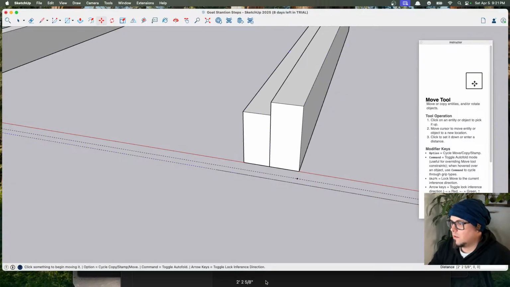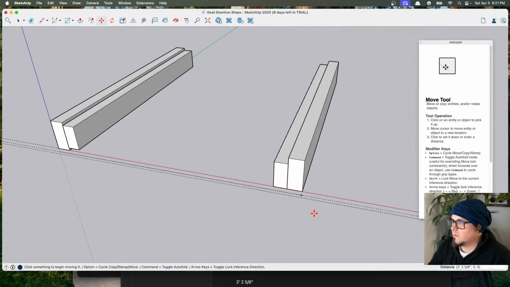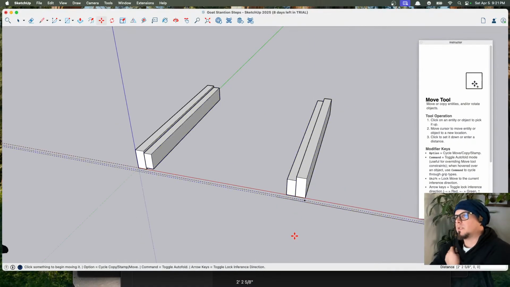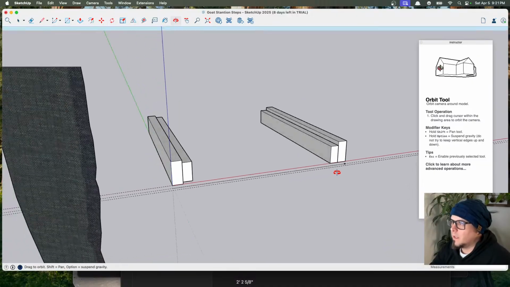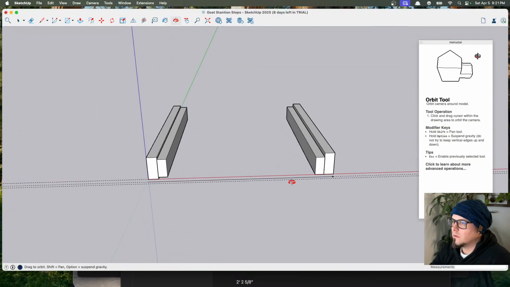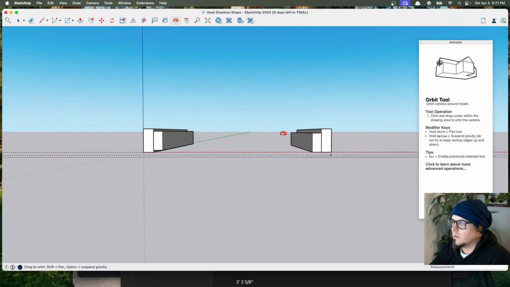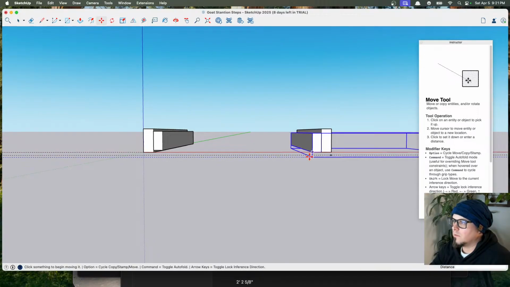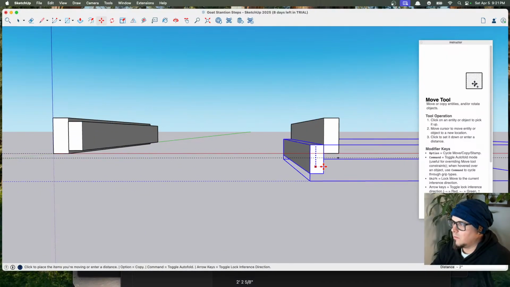Okay. It's probably a better way to do that. Oh, we probably could have snapped to the edge. I bet that would have worked. Oh, the height is not the same either. Okay, let's see if we can snap. So if I clicked this to move it and then I press the up arrow, we're going like this.